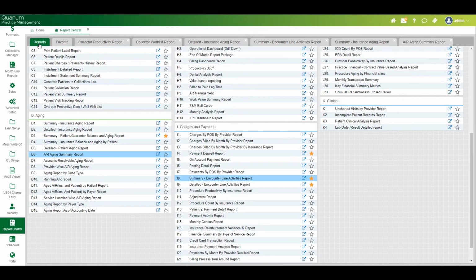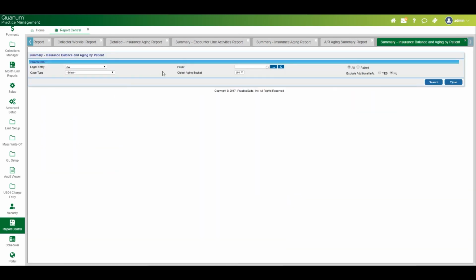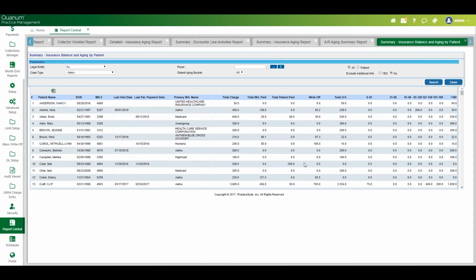But if you are looking for details by patient, for example, the patient insurance balance and aging by patient report, you can put the dot on all so that it shows both insurance and patient. If you just want patient, you can select the dot on patient, but I will put the dot on all because I want both. You can see it shows, by patient, the balances and which aging bucket they fall under.